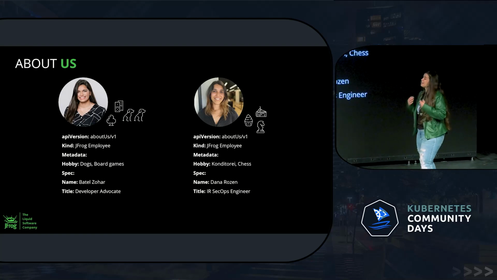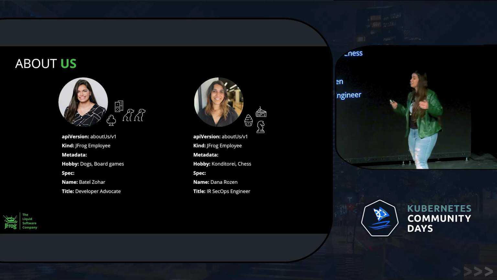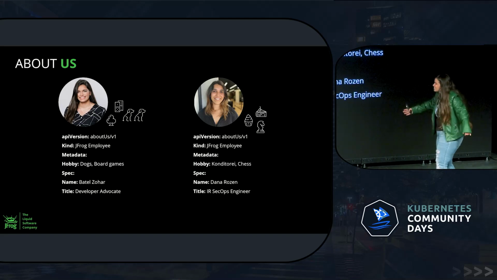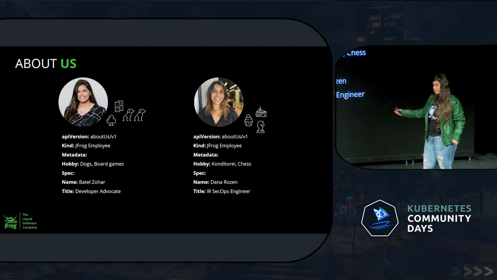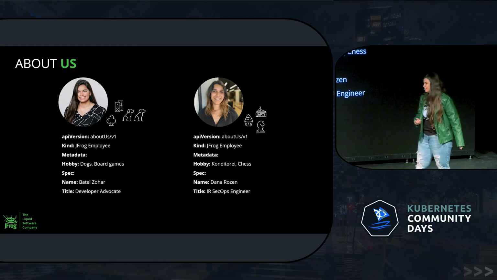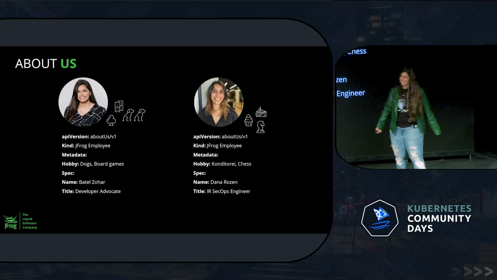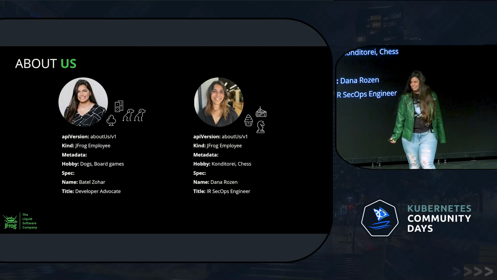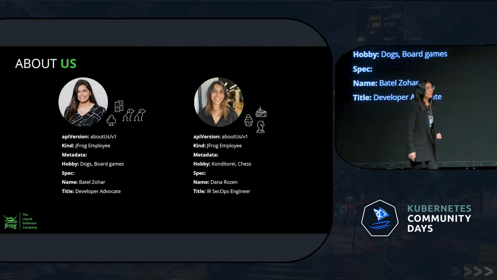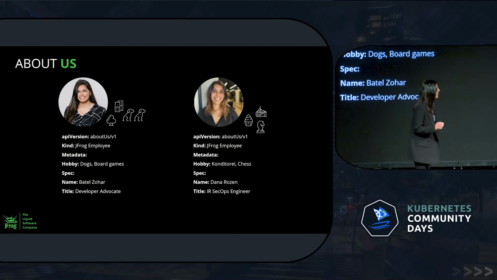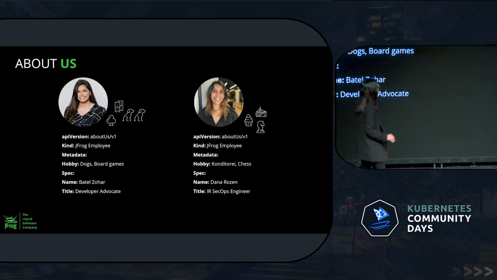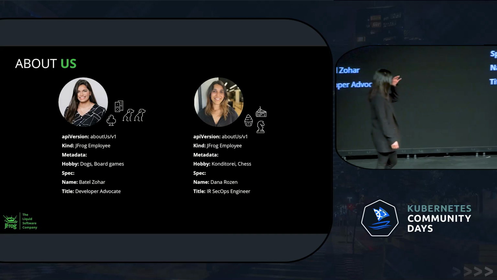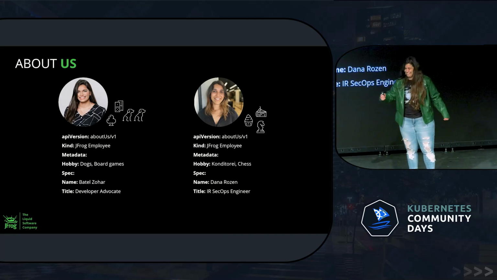So Dana is my amazing colleague. She has been a security engineer at JFrog for the last 3 years. She is awesome, and she just finished her reserve tour for 12 months. Thanks. So she's super talented. Oh, thanks. And Batel is our talented developer advocate at JFrog for the last 6 years. She has 2 crazy doggies and a little cutie one named Ethan. Thank you. All right. So are you ready to start? Make some noise, guys. Come on.